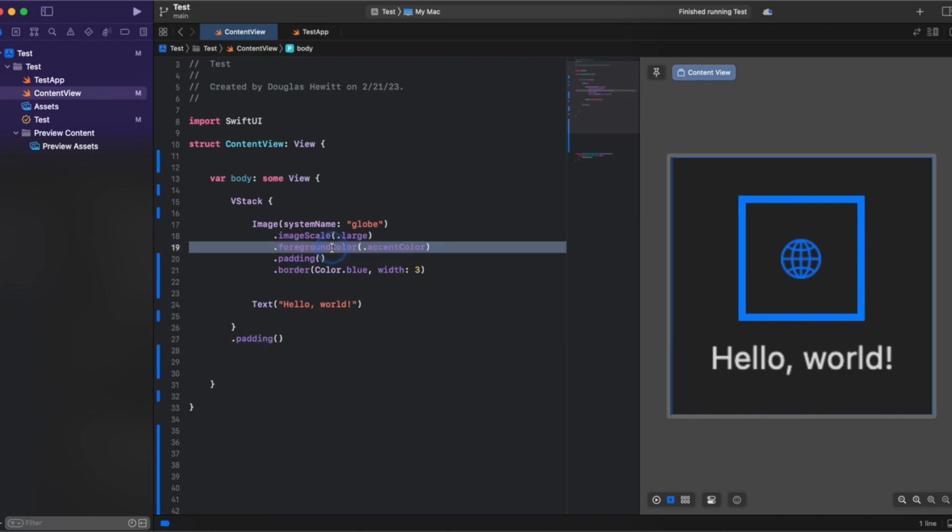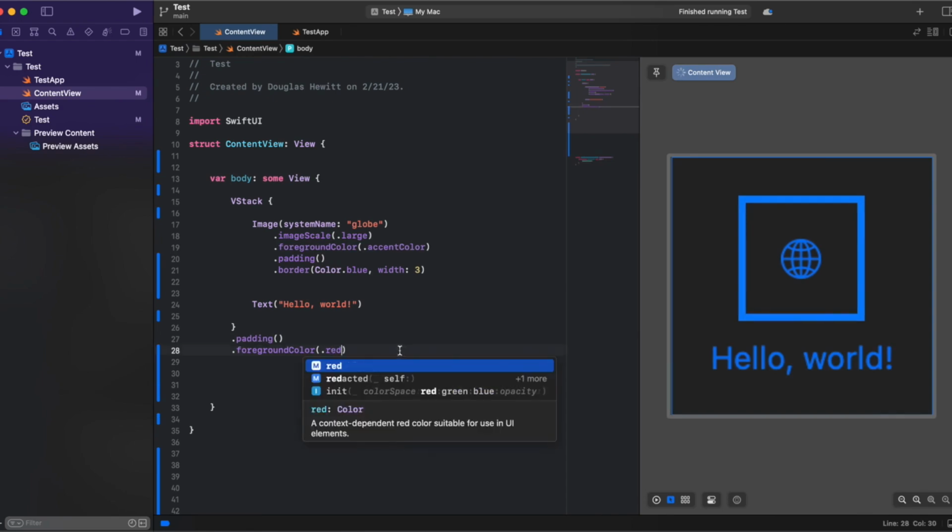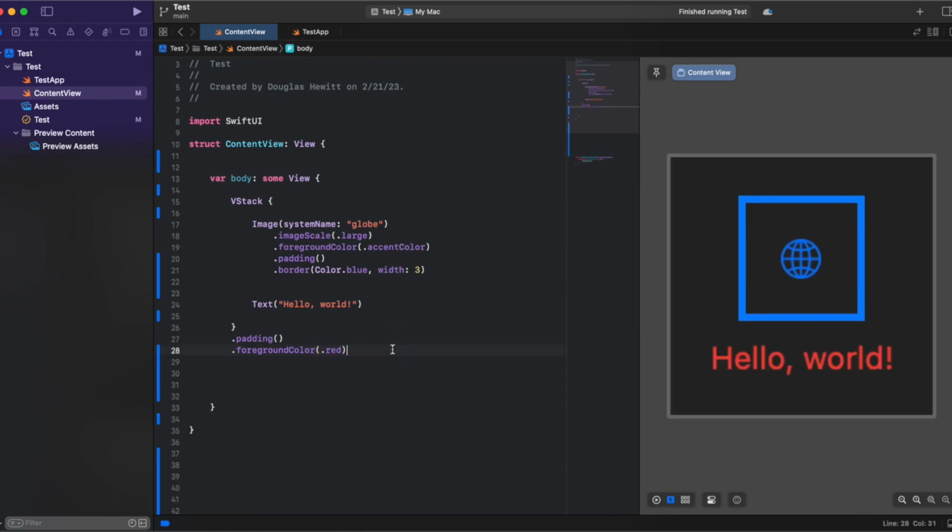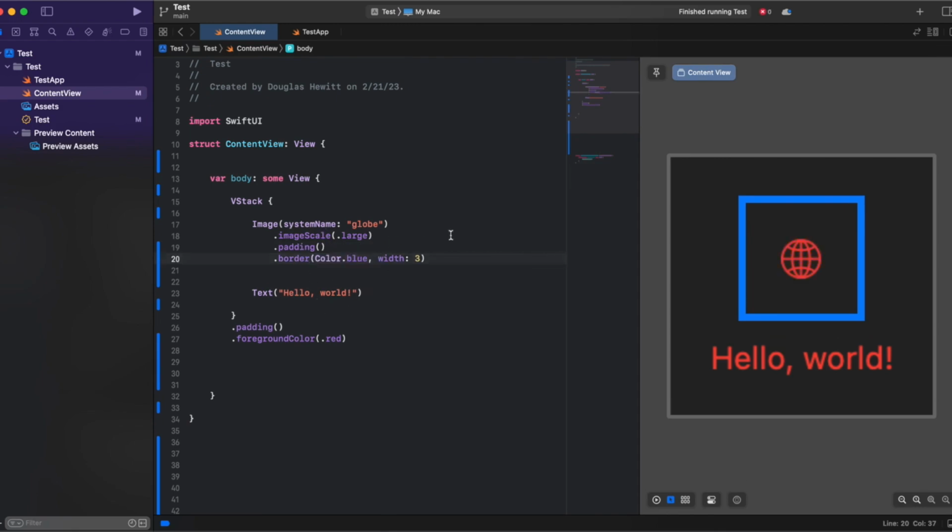What I mean is, if we have foreground color and we say red, you notice everything inside has become red. However, because I explicitly set the globe here to accent color and here to blue, those didn't change. But you notice that when I get rid of the inner foreground color, then the outer takes over.